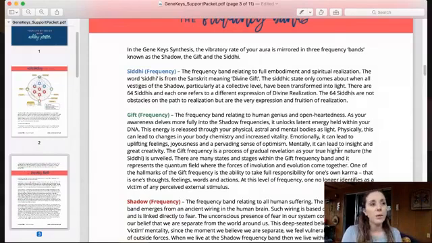The shadow is more about me, me, me. And I'm wounded, I'm a victim. The gift frequency is more when you come into altruism and you turn around and you're helping others back up. It's also this bliss state, this joyous optimism that you have in your life because of releasing the shadow of victimization.